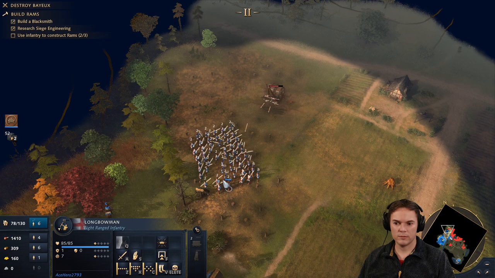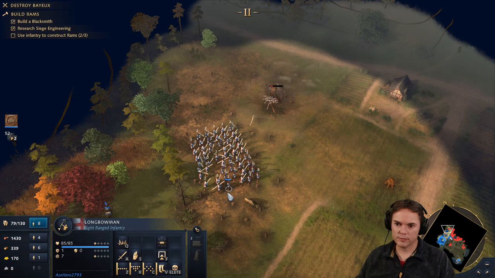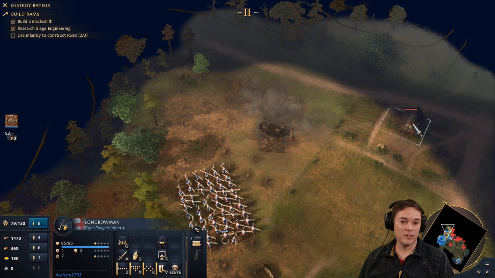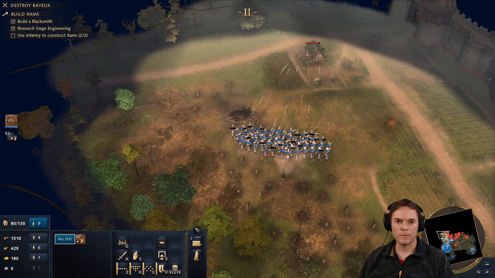I like how that pig's just wandering calmly through my massive arches. I don't actually know if destroying houses makes a difference to the enemy in these scenarios, because in the skirmish mode it does, it reduces the maximum population and units they can have. Don't know if it matters here at all. We can see the gates over there.